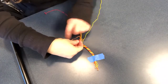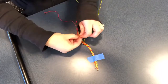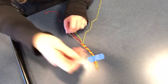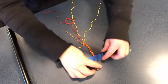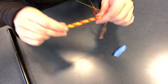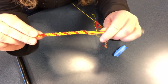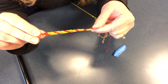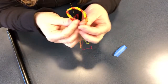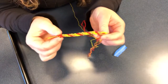All right, we're just about to the end here, and let's tie that last knot. There, that's the orange part. So you can see, you just keep going until eventually you have this beautiful band that is a friendship bracelet. And at the end, you'll tie a knot here, and then you can choose different ways of tying a knot around the wrist, but I hope you have fun making your friendship bracelets.